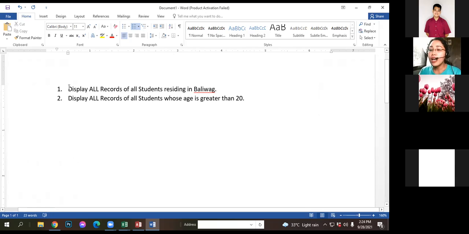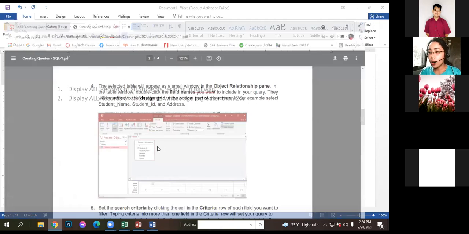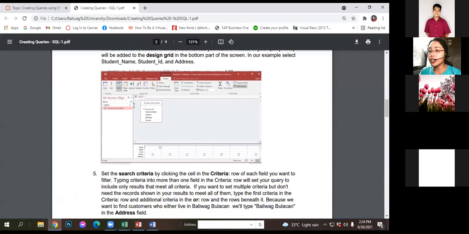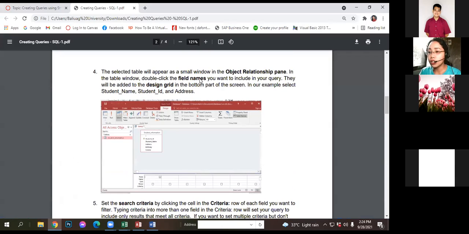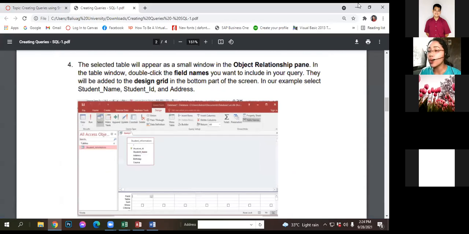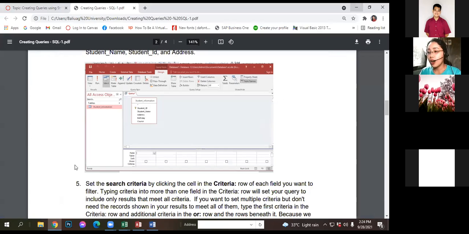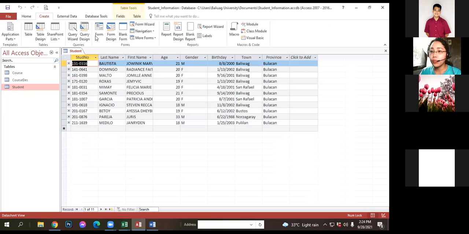Okay? Una, display all records of all students residing in Baliwag. Okay. So, etong design na to class, itong design na to is yung mismong query design natin. Okay, so let's say for example, create tayo ng query design.